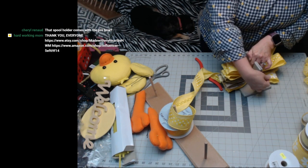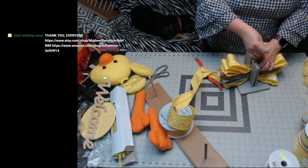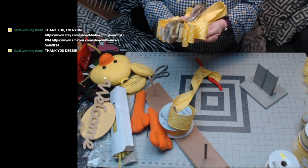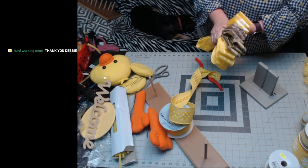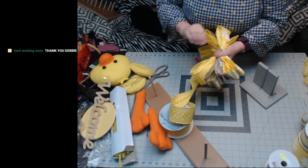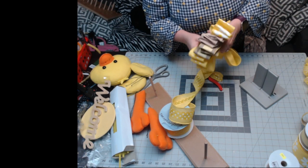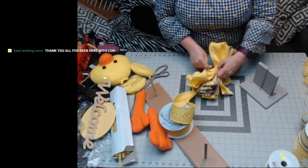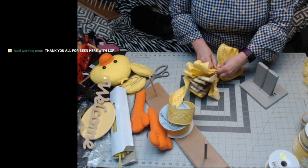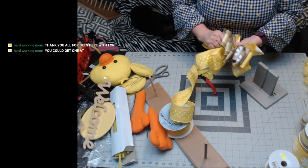So now we loaded our wire in the bottom. So what we're going to do is pull the wire out, pull the bow out, and then what I like to do is squash it in my hand, get that wire as tight as I can possibly get it. Then I'll start twisting.